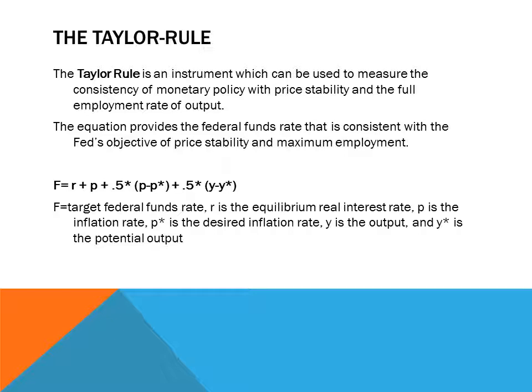We can see from this relationship that when output is above trend and inflation is too high, then the federal funds rate will need to increase to reduce this inflation. However, if we are in a recession and national output is below trend with falling prices, then the Federal Reserve may need to decrease the target federal funds rate in order to stimulate the economy. This instrument acts as a benchmark for policymakers to follow when implementing monetary policy, but it also allows us to evaluate their performance as policymakers.